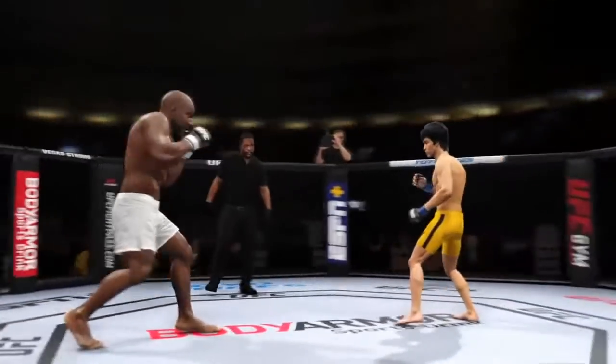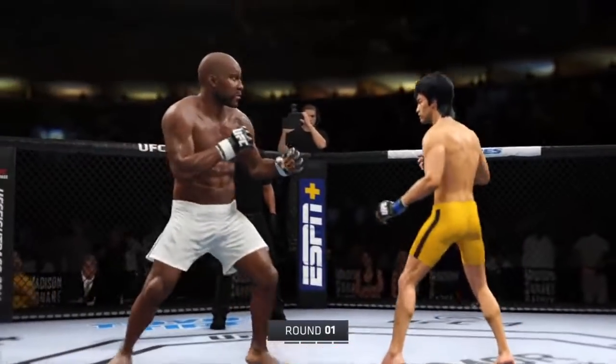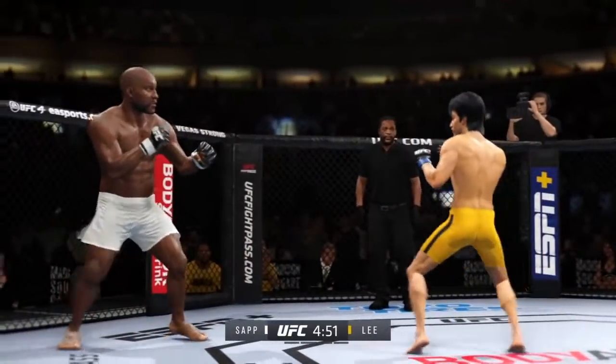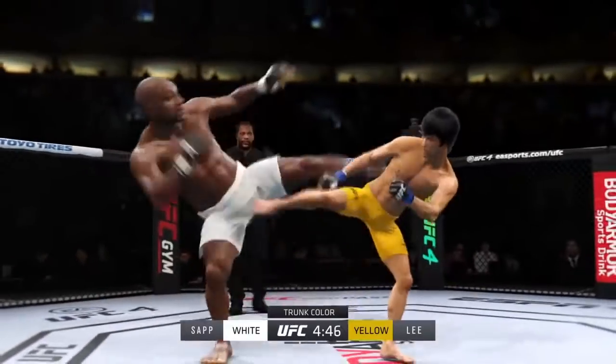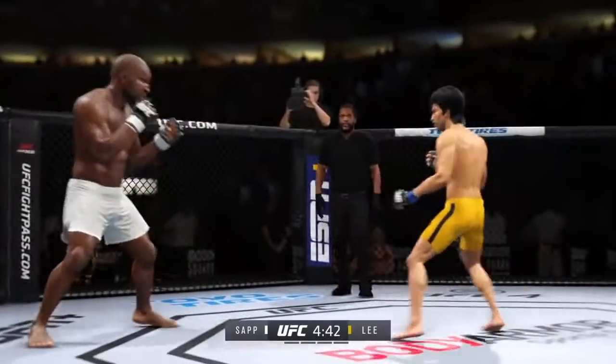So lofty expectations for this matchup as round one gets underway. Seems to be a striking advantage on one side, but on the other, truly a fighter who can do it all. And that guy will usually have the advantage on paper. When you're a striker at this guy's level, that will normally balance out whatever advantage the other guy has.